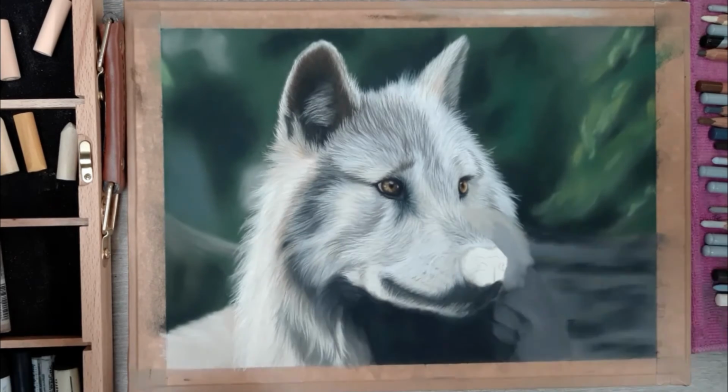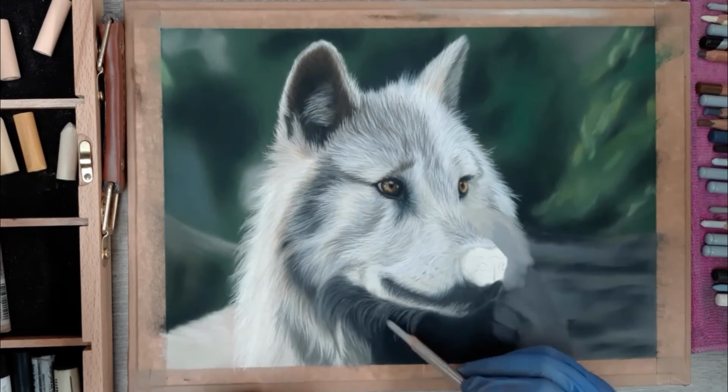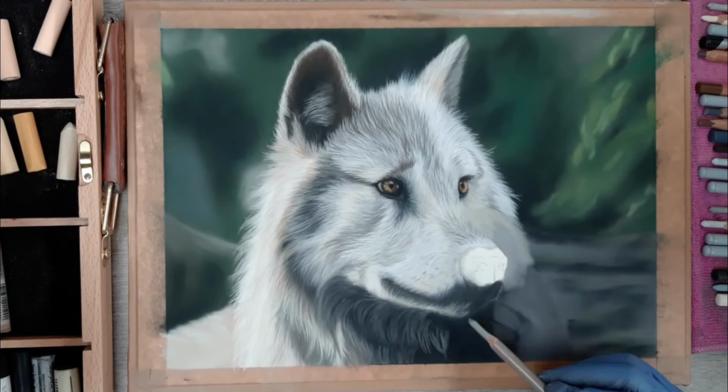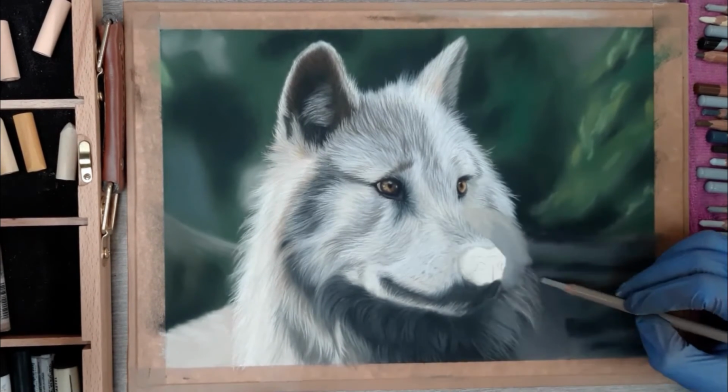Underneath the chin, I'm using a warm dark grey. Be sure they follow the curve of the hairs here. And as you can see, because I changed the darkness of the underlayer, we already have a smooth transition of the shadow in place.